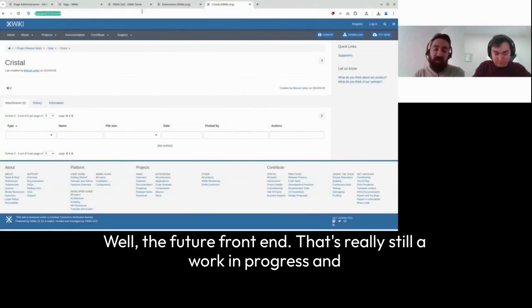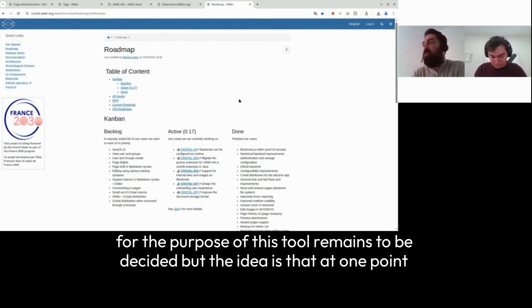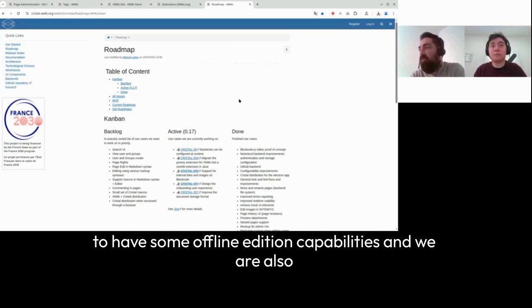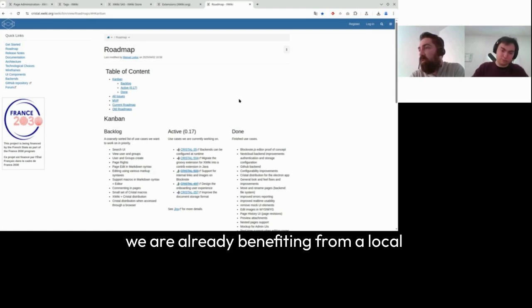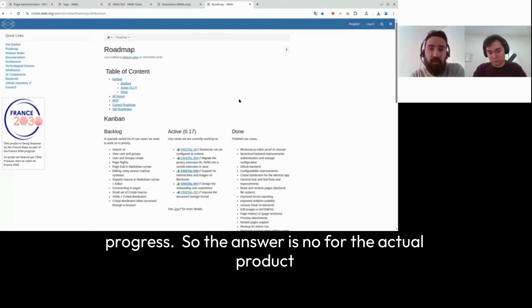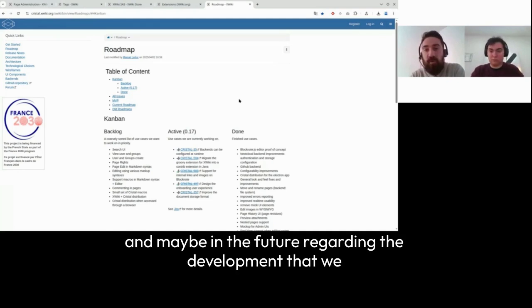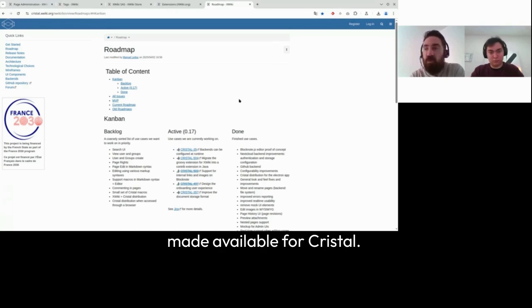That's really still a work in progress, and many topics, either technical or for the purpose of this tool, remain to be decided, but the idea is at one point to have some offline edition capabilities, and we are already benefiting from a local editor based on Electron that is available, but that's still a work in progress. So the answer is no for the actual product, and maybe in the future regarding the development that will be made available for Crystal.